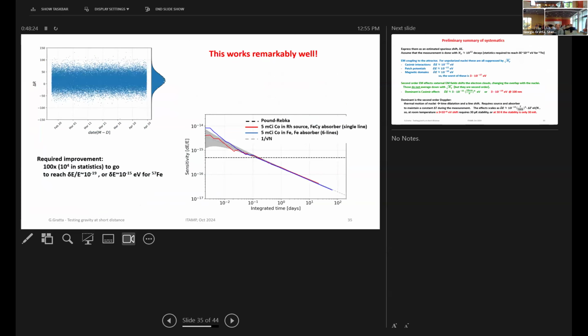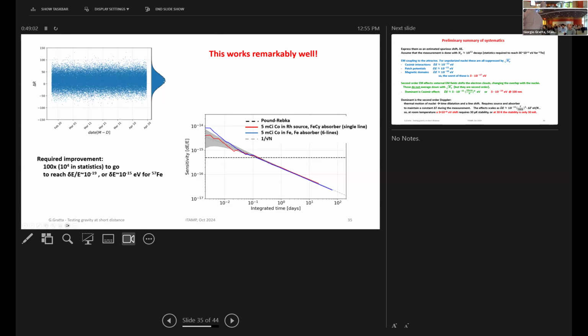Okay, I should skip this and show you that we've started running with 5 millicurie sources of iron. This is the blue, look at the blue thing. If you are curious about this, ask me later. And you see that as you take data, there's about 100 days of data here. For the time being, there's no attractor, it's just the spectrometer by itself. And you see that the accuracy with which you're measuring the position of the peak keeps improving with the square root of N, like the dashed line, and exceeds Pound and Rebka, which is somewhere here. By now we're an order of magnitude and a half below them.